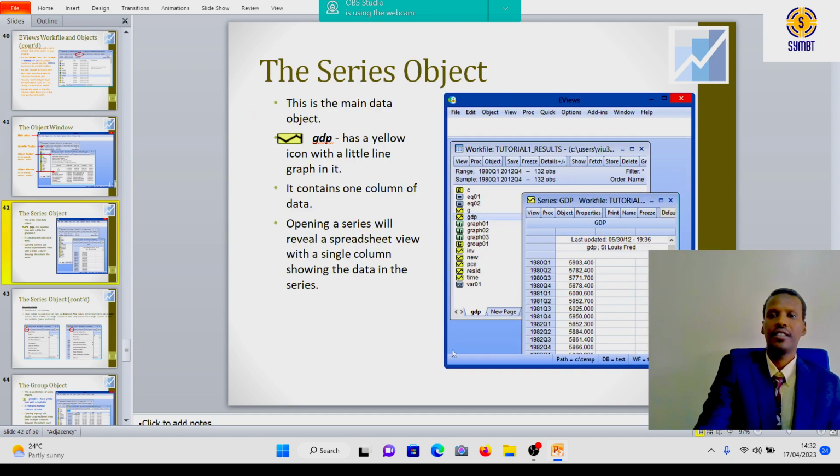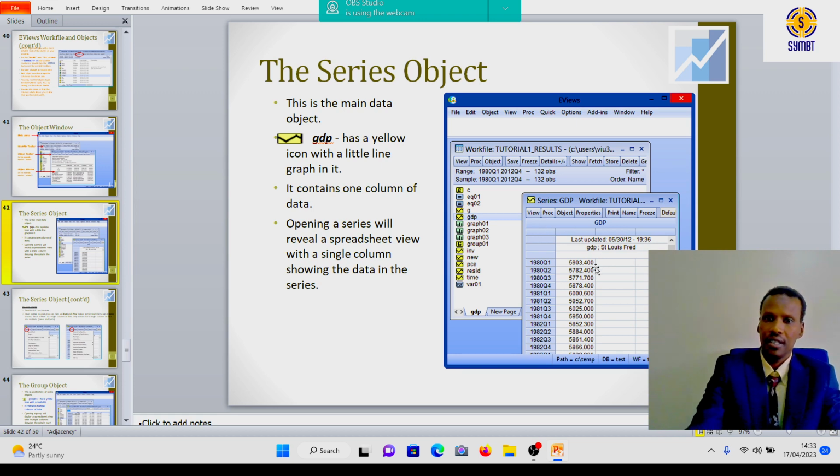Series we have seen earlier. A series is what we want to address. For example, today we want to address price and quantity, so we assume price as x and quantity as y. The series also has its own window. You see here an icon which looks like a message.